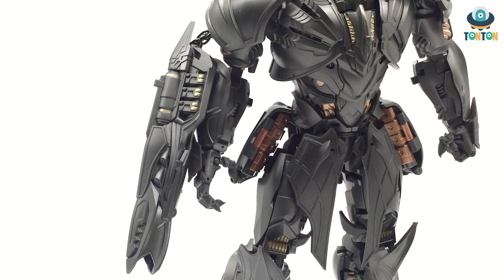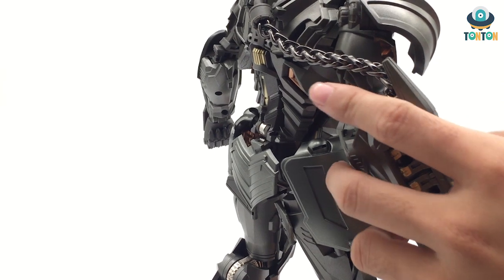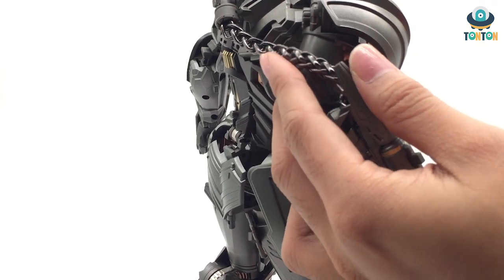The second thing I'm going to look at is Megatron's Fusion Cannon. As you can see, this is clearly a reference from G1, because the OG classic Megatron always has a blaster on his right arm. And this is a really good blaster. It does hook onto the chain on the back. I'm going to turn it around for you to see. So this is a really beautiful chain. It has like a double layer chain.